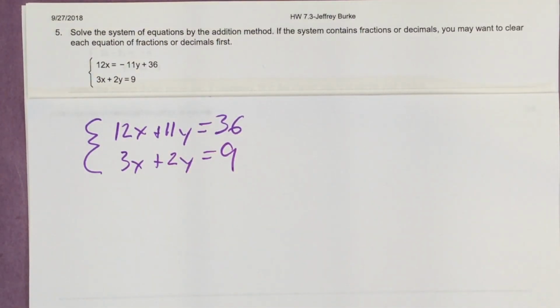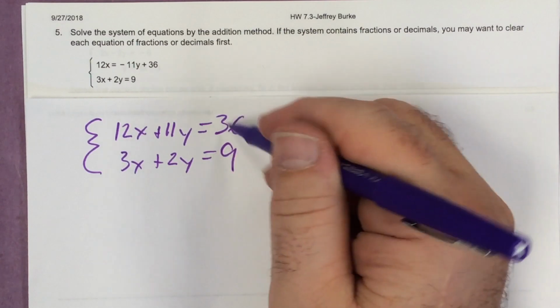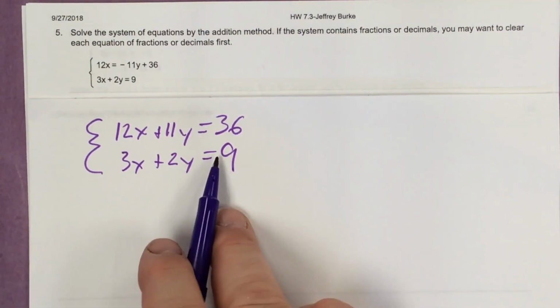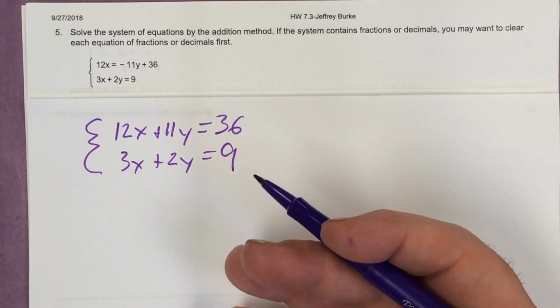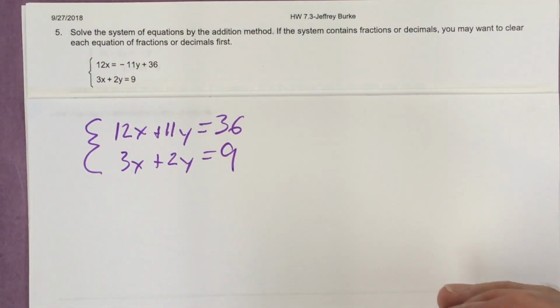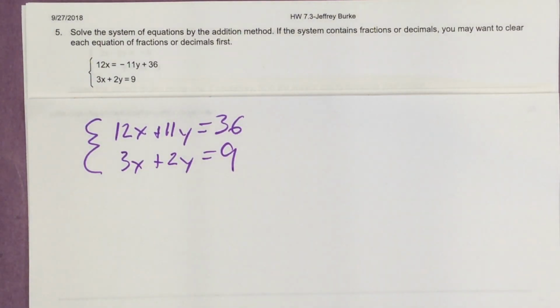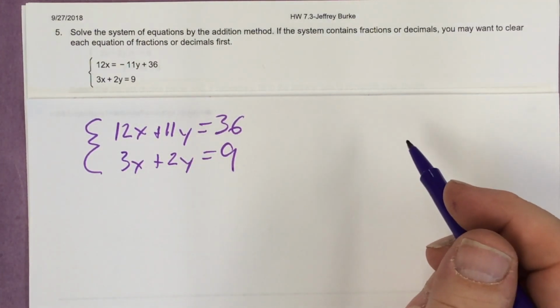Now that we have the x's and y's on the same side, everything is nicely stacked on each other. We have the x's stacked, the y's stacked, the equal sign stacked, and the numbers. You may look at these equations and see that they are written in standard form, which we learned about in chapter 6. This is one place where standard form is somewhat useful. It's not useful for graphing lines here, but it comes in handy for the addition method.